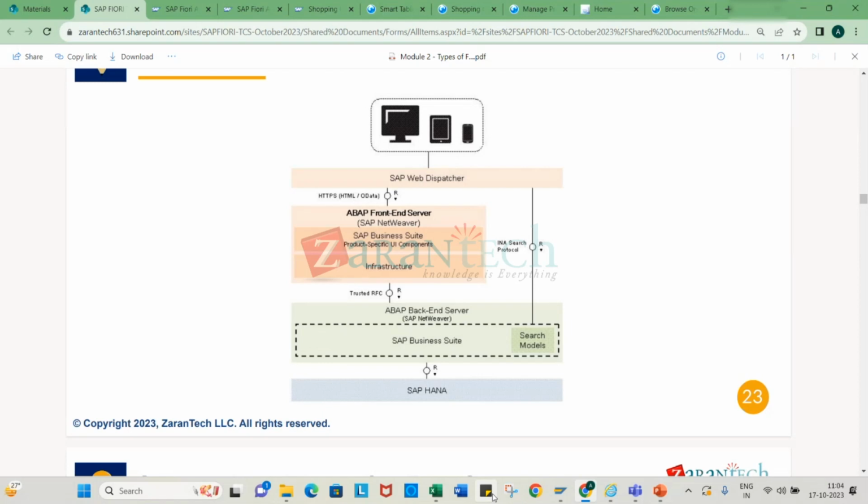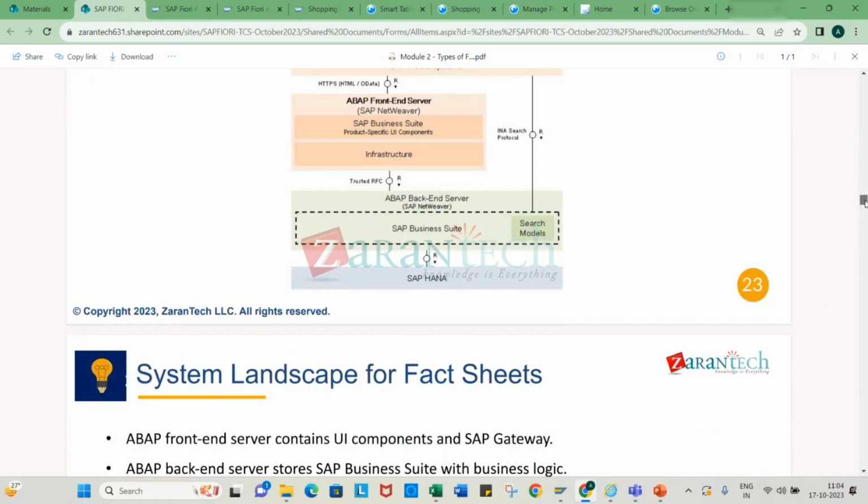These are basically used here as your search model capability, which fetches your data based on the search triggered by FactSet. So whenever a fact sheet is re-rendered, it triggers a search protocol which hits your search models, and then it communicates and gives you the data.